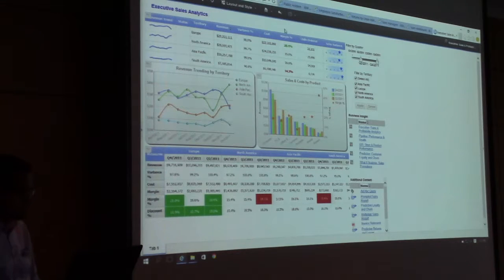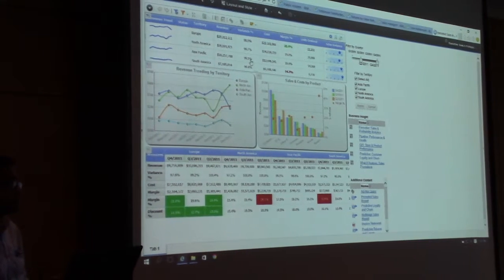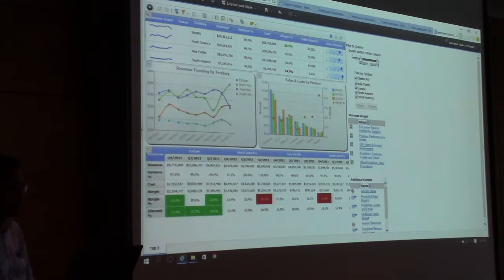What I've got here is a dashboard that's been created by a user, where each of those different things are specific widgets. Each of those widgets might be coming from different reports or different data sources. So this might be coming from a SQL Server database, this might be coming from a Teradata database, or some other kind of sources. The idea with Cognos Workspace is you can integrate all of those different artifacts from those different sources into one dashboard and visualize them all together.